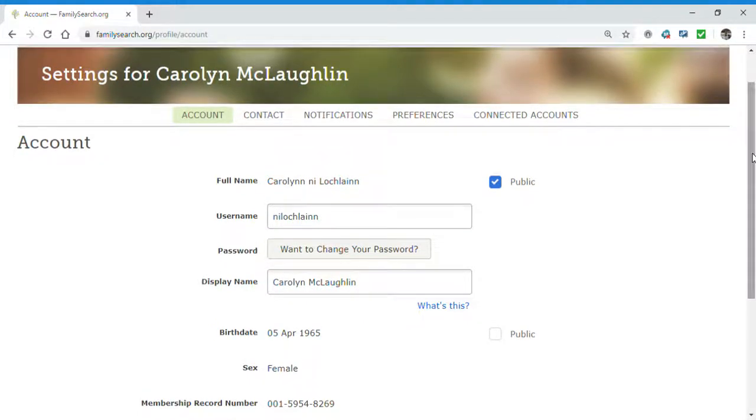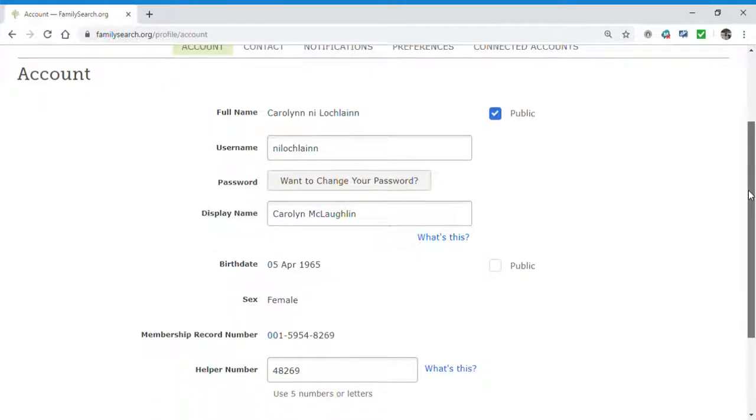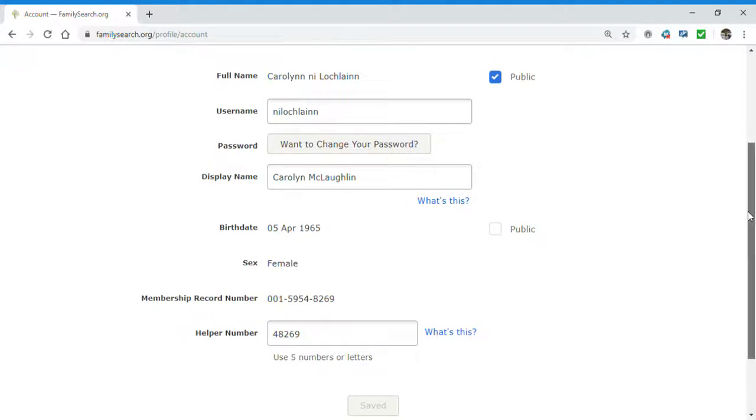Genealogically, that would be my name. I changed it in court to what it is now, my full name, Carolyn with two N's. And I've chosen to make that public. I think that you should do the same. You want to be as correctly identifiable as possible, both genealogically and in terms of who you are now, so that when you have the opportunity to communicate with other people through the FamilySearch system, you can do it.